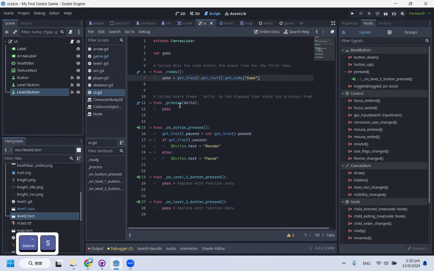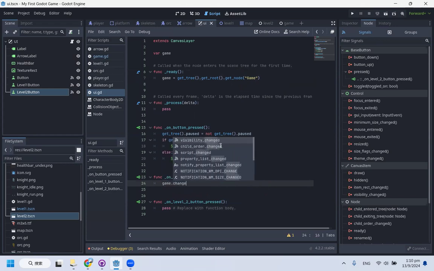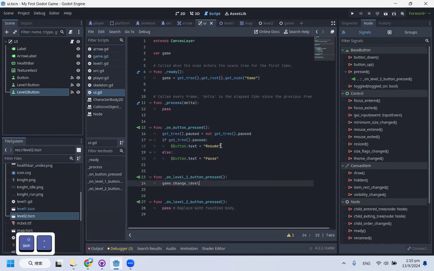This is another way to access the game node. And then when the buttons are being pressed, you just call game.change level 1. And this one, game.change level 2.